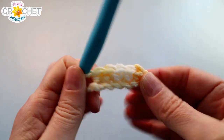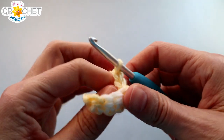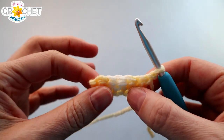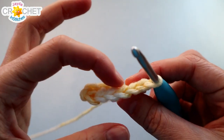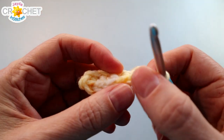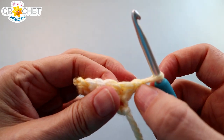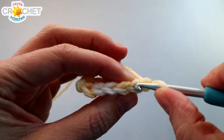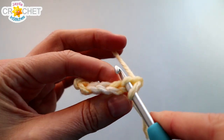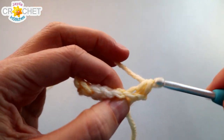You have 5 stitches. At the end of every row, you're going to chain 1 and turn. And in order to get that nice ribbed effect, we're only going to work in the back loops only. The back loop of a stitch is always the loop furthest away from you. So you always skip your turning chain, that's this little guy right here, and you work into the back loop only of the stitch. So that would be what looks like the second stitch away from the hook.